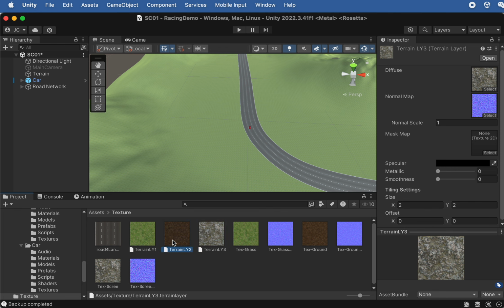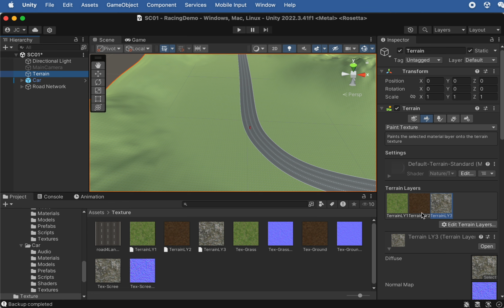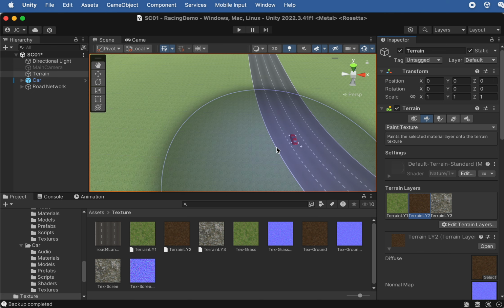Okay, so what's the use of terrain layer 2 and 3? Let me show you. So everyone has used Photoshop, right? So we just go to terrain, back to terrain, select the layer 2. So basically this allows you to create a second layer and paint new stuff on top of the first layer. For example, now if I shrink down my brush size, to increase and lower down the brush size, you just press left square bracket or right square bracket.